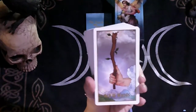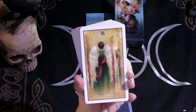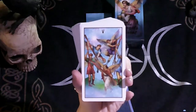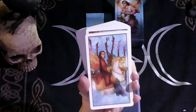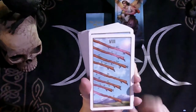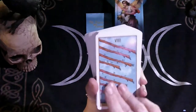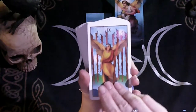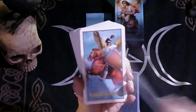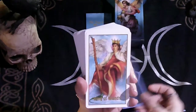Let's go through the minors. Here's the Ace of Wands — very traditional Rider-Waite based. Two, Three, Four, Five, Six, Seven, Eight of Wands. I love the vibrant colors. I love the styling of the artwork — this is just really well done. Here's the Nine and Ten of Wands. Then we have the Page, Knight, Queen, and King of Wands.